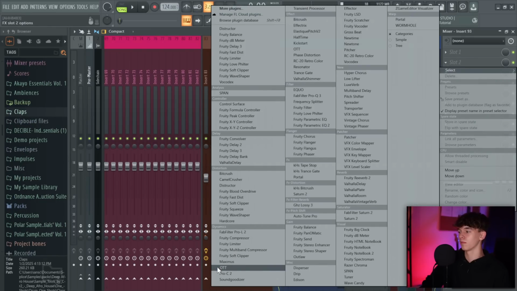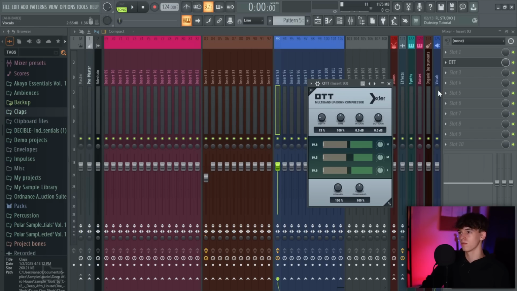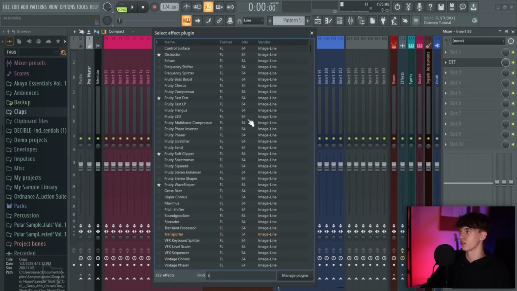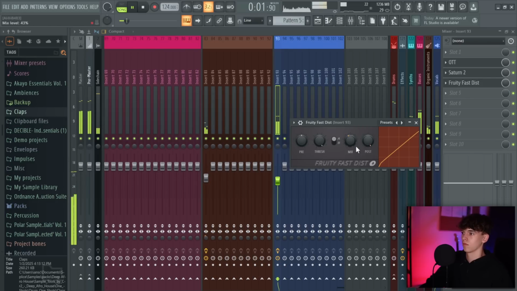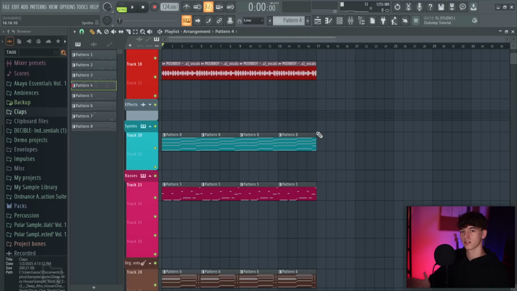Cool, and to hopefully bring back some of the character of the vocals that was lost during the stem extraction, maybe we can apply some compression, saturation, even some distortion. Awesome, now we're getting somewhere. So let's make a little bit more of a structure for this and then add some ear candy, some more effects and stuff, and we should be done.